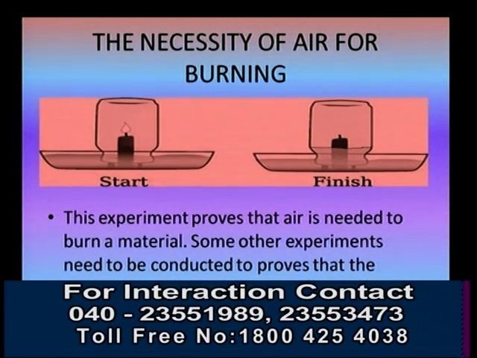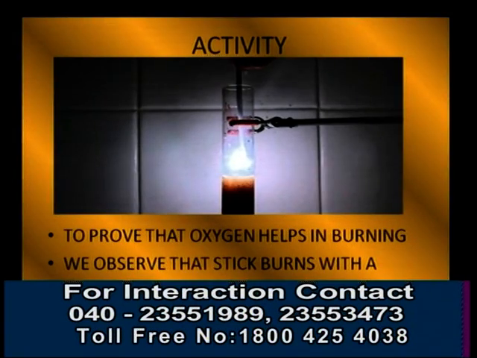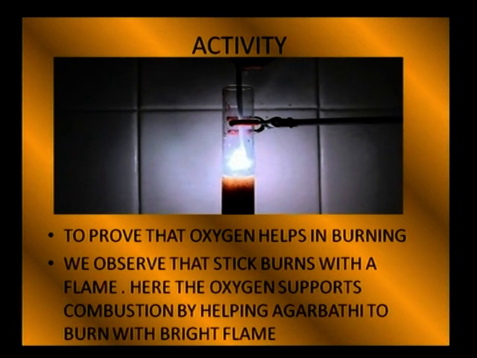Some other experiments need to be conducted to prove that the oxygen present in air supports the combustion. See here friends, we had done this activity. We had taken a test tube with a test tube holder and we poured potassium permanganate in that, and when we heated the test tube, the potassium permanganate released a type of gas, and when I kept the lighted matchstick into the test tube, it got a flame due to the presence of oxygen. So, to prove that oxygen helps in burning, we observe that the stick burns with a flame. Here the oxygen supports combustion by helping the agarbatti to burn with a bright flame.